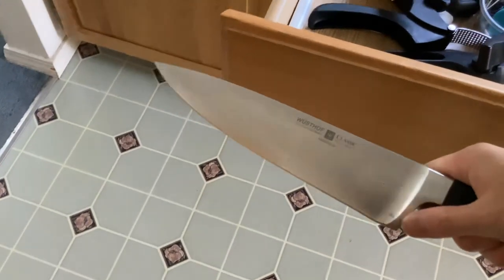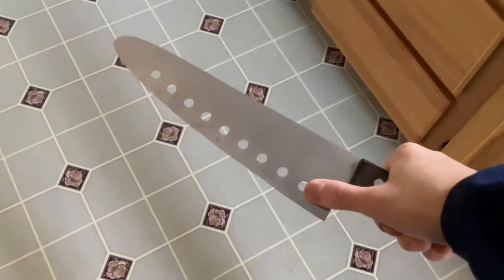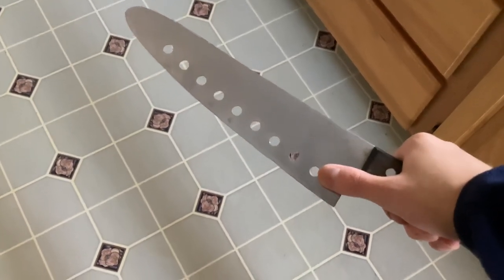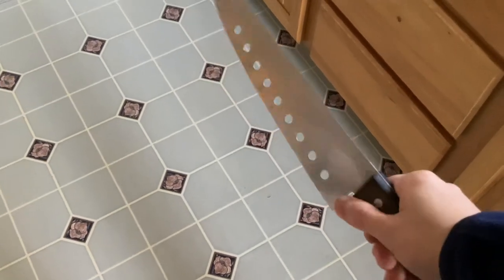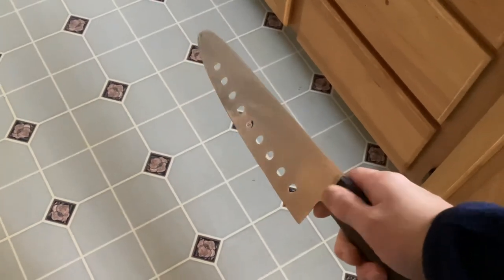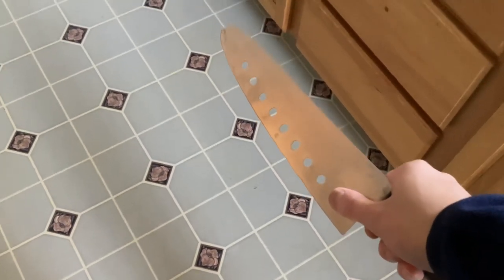Now back to the knife. For this type of knife, there are usually about two types. There's this western type of knife. And there's this type of knife with the holes. Some western types do have little holes or little bumps on them. The reason for these bumps and holes is so that they release air pressure when you're cutting wet foods like cucumber, zucchini, and stuff like that — it helps so the thing you're cutting doesn't stick to the knife.